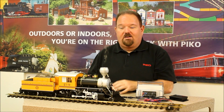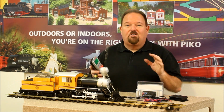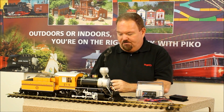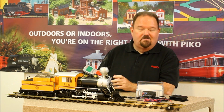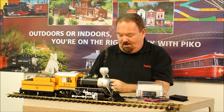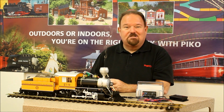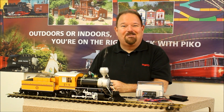Every locomotive from PIKO comes from the factory set to address 3, and the system powers up with address 3, so you're good to go. No programming needed to run your first locomotive. We can turn on the sound, turn on the headlight. We've got our smoke going because there's power on the track all the time, and we can give a couple of rings of the bell and a couple of toots of the whistle. And we can't go far on this track, but at least we're on our way.